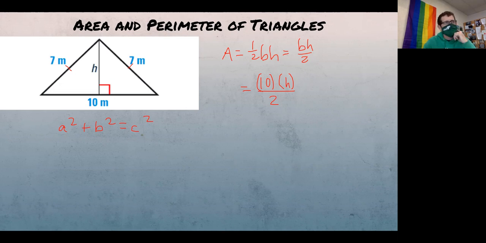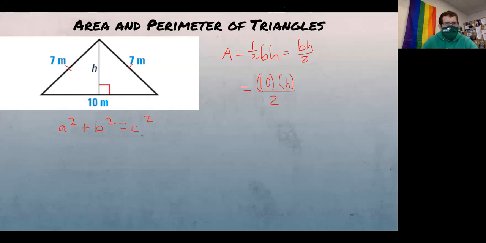Not equilateral, it's close to equilateral, but it starts with an I. There it is, isosceles. This is an isosceles triangle, so we can use that to help us. And we'll need to figure out how to plug these values in, but just look at it for a minute. See if you can come up with what we need to do as a next step in order to solve for the height.